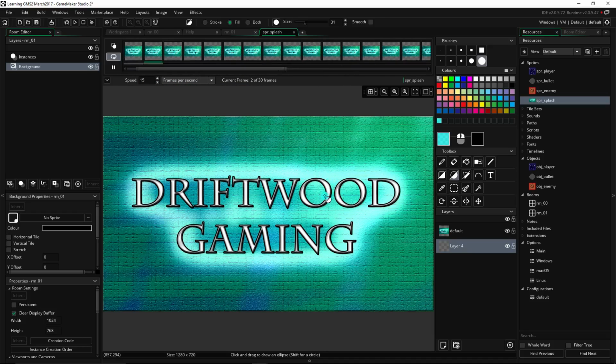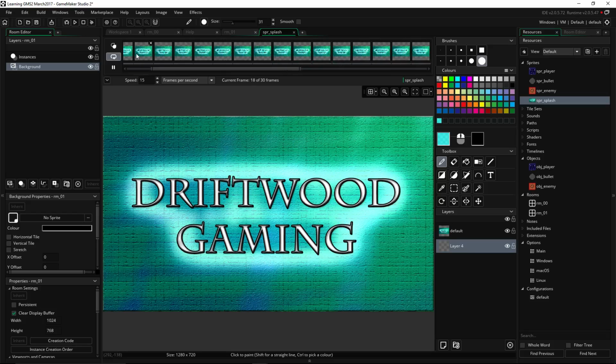So now you can see that this looks a little transparent. As it's doing that, let's go ahead and select the paintbrush tool and then select this brush. That'll let us just draw it. And as this is going, we're going to wait for it to get towards the beginning and then just draw little bubbles or something. So ready and go.